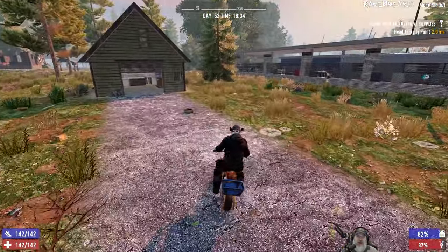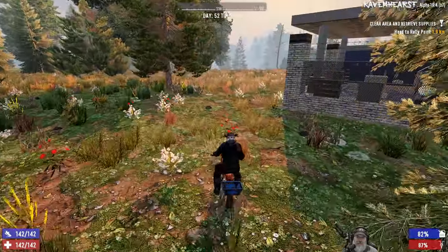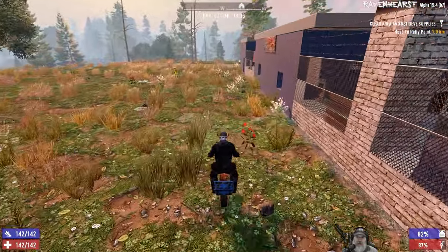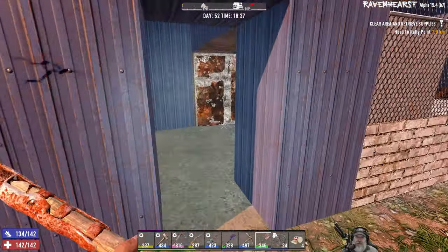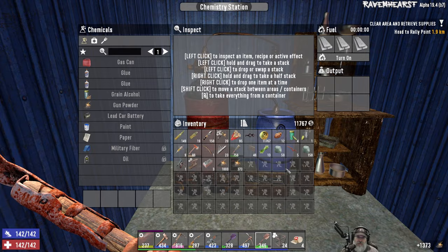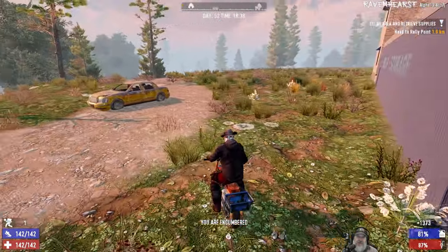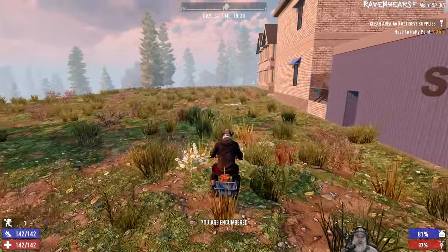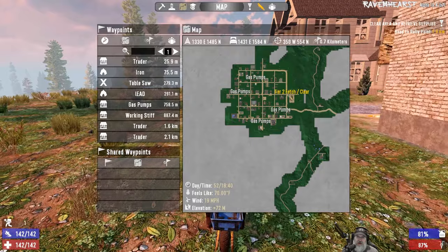Quite good. Oh, you know what? I got a whole bunch of gunpowder I need to pull out of the chem bench. Let's do that really quick, and then I will meet you over at the McDonald's there. Man, a full stack and quite a bit more of gunpowder. That's a beautiful thing. Anyway, I'll meet you guys over at the McDowell's, which is going to be right here.